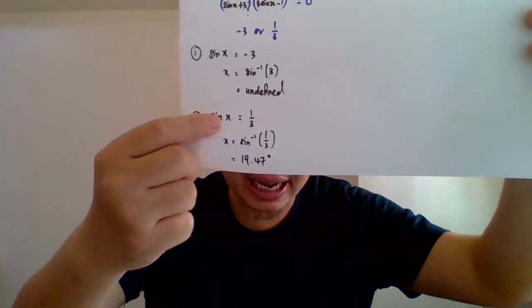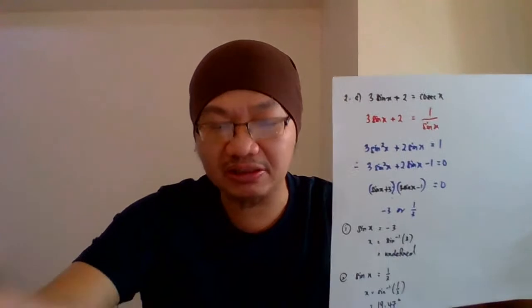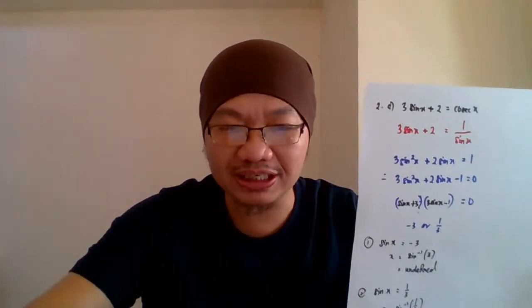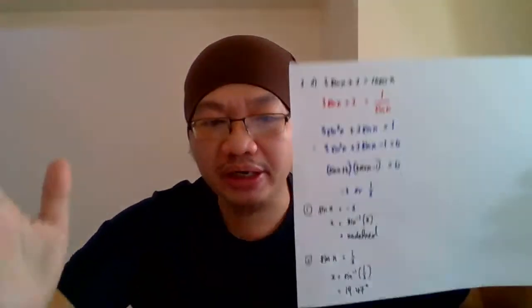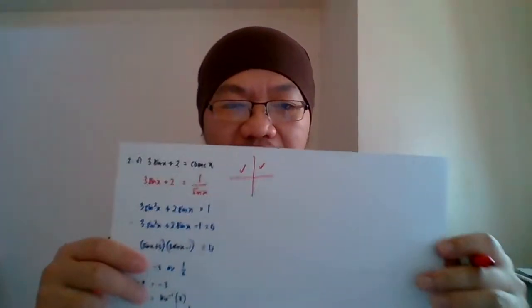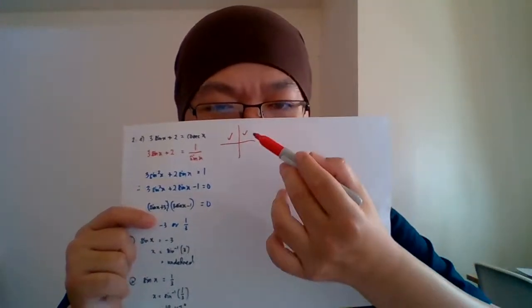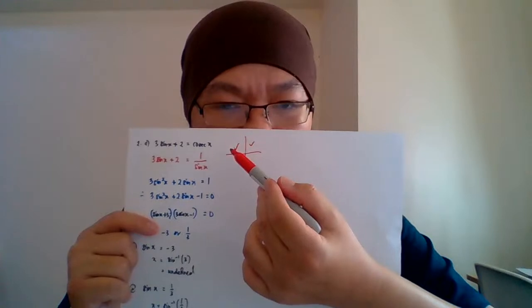look at the number 2, sine x equals to positive value. Refer back to previous video, when we are talking about positive and negative value. So for this one, positive value, which quadrant will give us a positive value for sine? So you need to draw the Cartesian plane and label the quadrant, labeling the quadrant that will give us positive value of sine. So first and second. First quadrant and second quadrant.